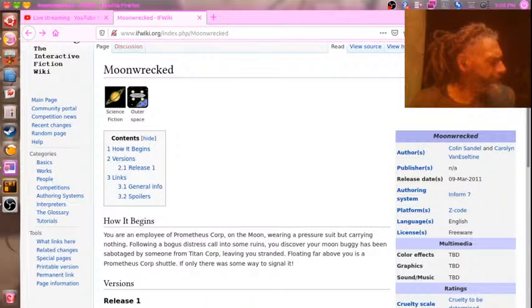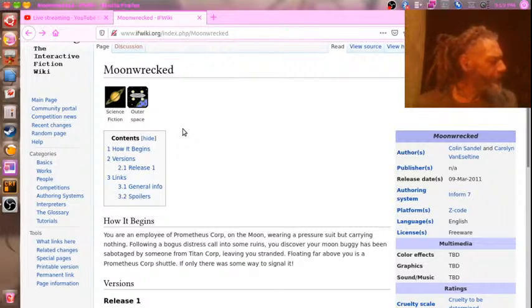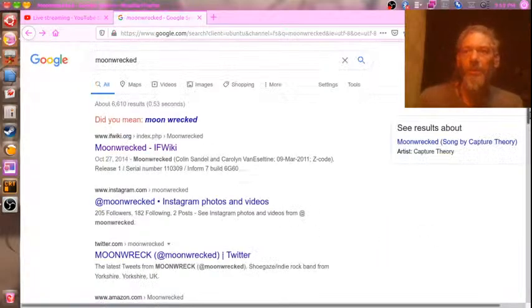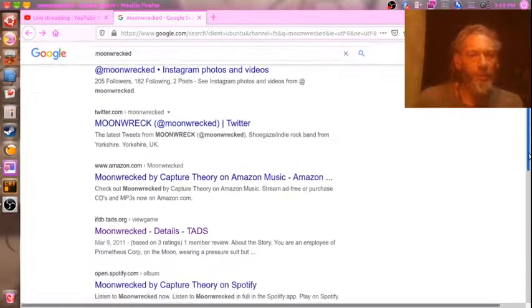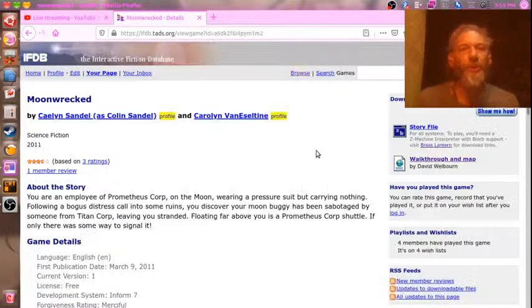Before I go to something with the Infocom stuff, which is just so huge compared to this, just to give me a breather before I tackle Enchanter. Or is there something you guys would like to see besides Enchanter? And Moonwrecked will be a quick one episode. Okay, what we got here? Here we go.